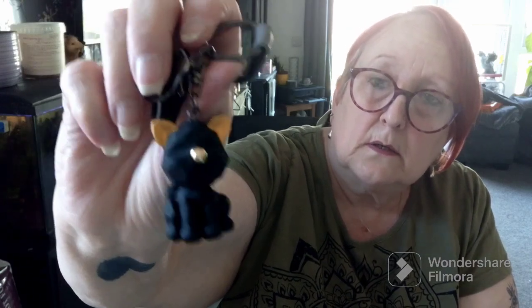Right, so this one is a cat, which is the same as I gave my friend last night. She is mad on cats. If she could, she'd be the mad cat woman. You know, she has a house full of cats, but yeah, she's not quite that bad. So that's got another one of them on, whatever they're called. That says Cat Kingdom. I've got another dog, but in green. Probably my dog will like that one because it's her colour. The cat and the dog and all that. The cat was £1.34. I've already said about the dog.